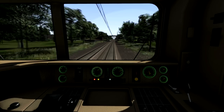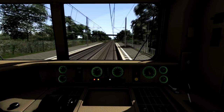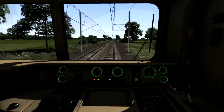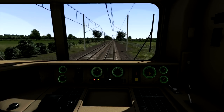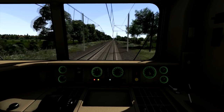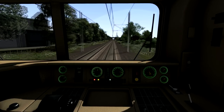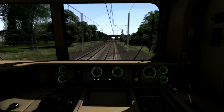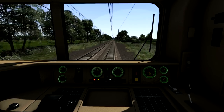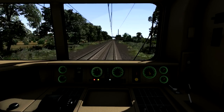Coming up on Ahrensburg Gartenholz station. The next landmark that I'm looking out for is kilometre post 38.0, at which point we've got 2.6 kilometres to go to an upcoming 100 kilometre per hour speed restriction. Reached 38.0 with 2.6 kilometers to go.